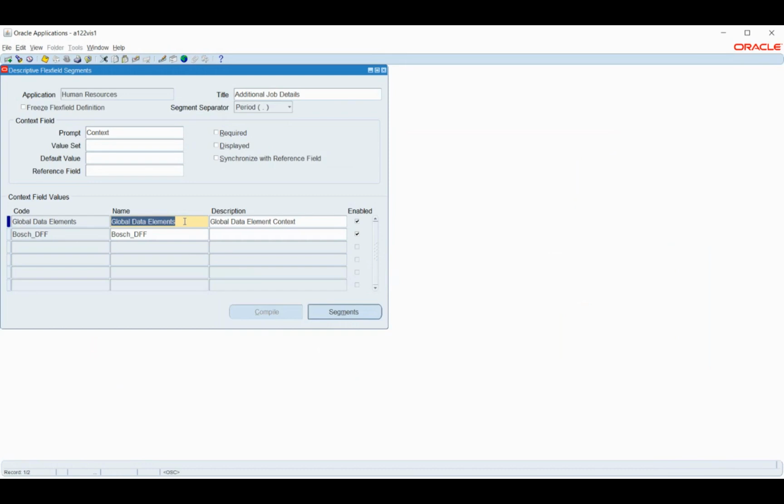If you try to take out the standard functionality, the system will give an alert. Similar thing here as well.